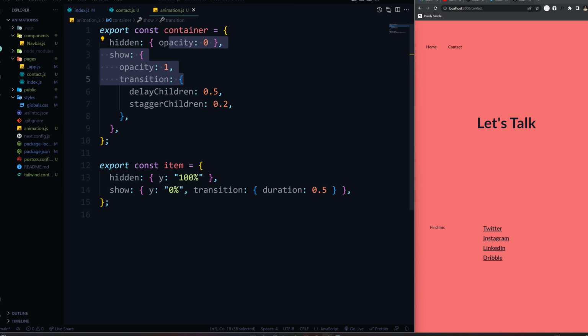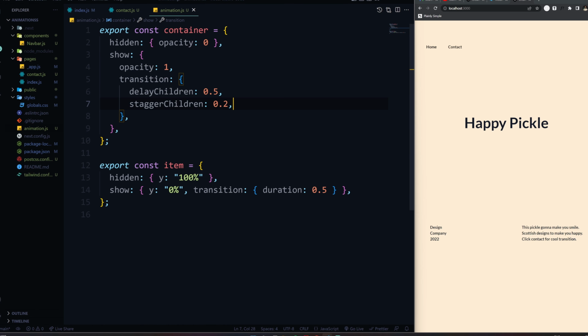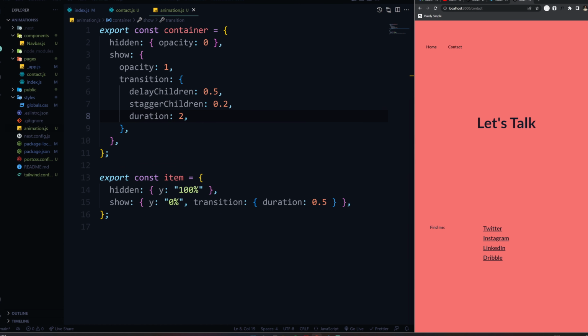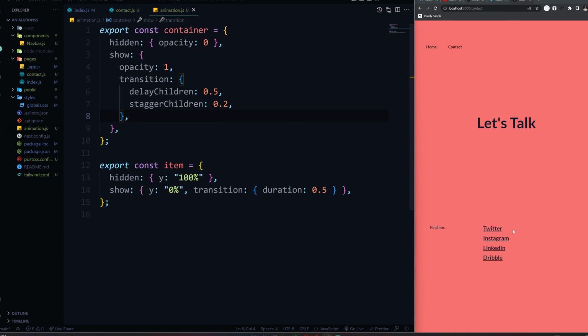So this is going to happen first, and then we get this nice pop out effect. But I guess you could do it like if you add a longer duration here on show, like 2 seconds, right, to the container, you're going to see that kind of the whole container fades in as well. But I don't like that effect, so I'm just going to remove it.